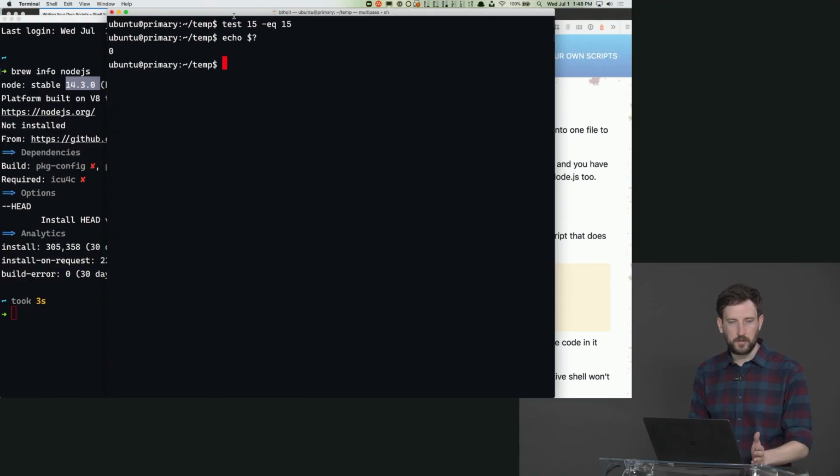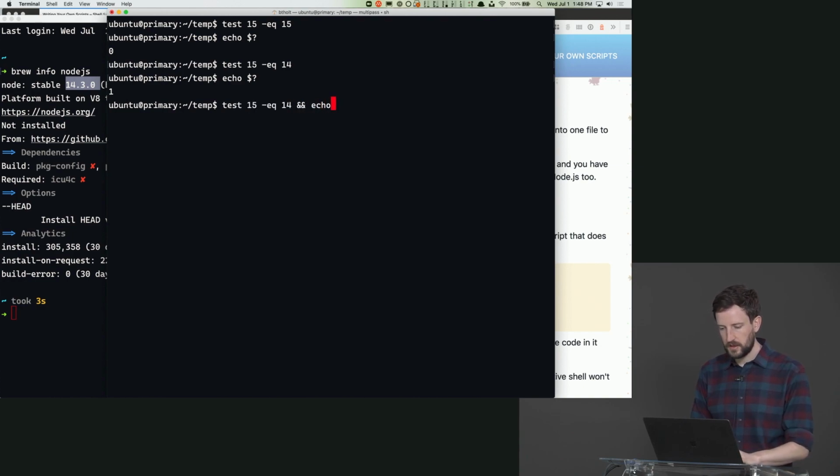So 15 is equal to 15, right? So that returns 0, which means that that is a true statement. And you can see that that's 1. Or another way we could do this is, and echo is true, which this won't run because it's not true, but if I come back in here and say 15, it will echo is true because it is, right? That makes sense?